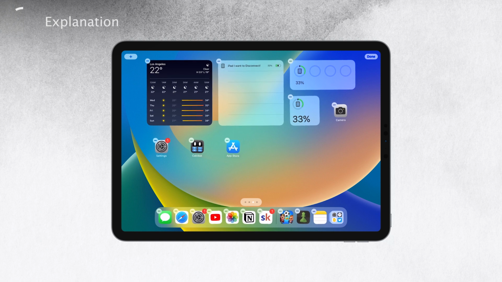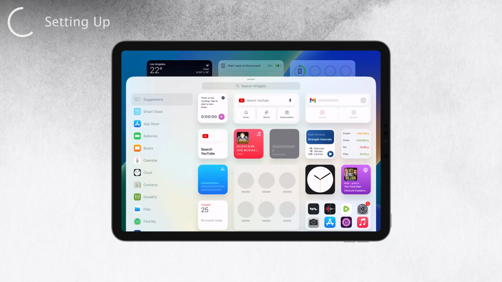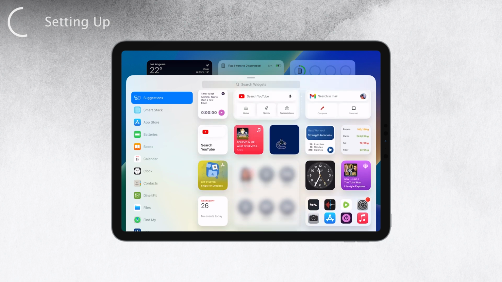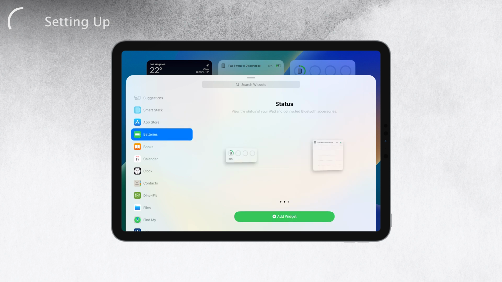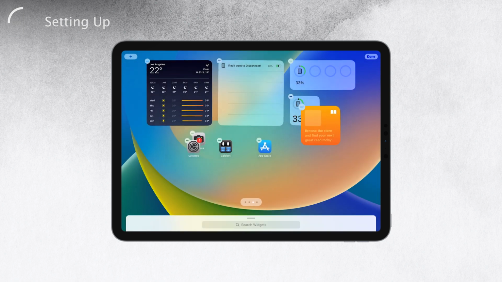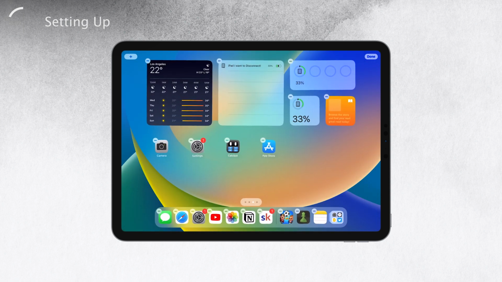Now that you understand what widgets are, let's explore where to get them for your iPad. Accessing your available widgets is simple. Just hold down on the home screen and watch as everything starts to shake and wiggle. Welcome to edit mode. In the upper left corner, you'll spot the plus button, your gateway to the widget overview. Here, you can scroll through various apps and widget suggestions, uncovering a range of sizes and types that offer diverse information. To add a widget, click the Add Widget button, and you can place it anywhere on your home screen. Once you've customized to your heart's content, simply exit the edit mode, and you're all set with your brand new widgets.